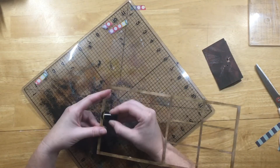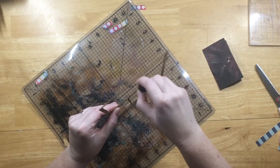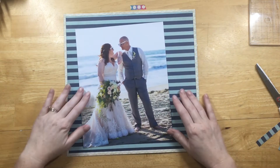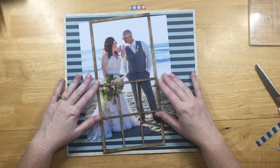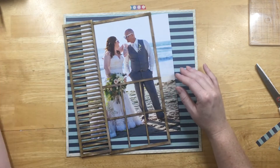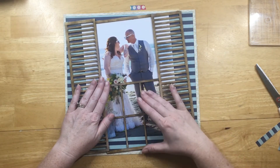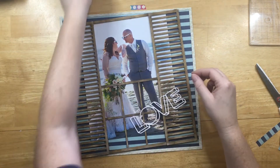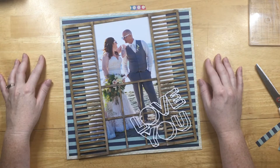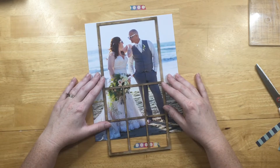I sanded the little sections where I cut and then used that ink to stain the parts that weren't. I cut out the top of the window because I wanted our faces not to be covered, and my idea was that it's like a slide-down window. I'll put a little latch on the bottom part so it looks like you just slid the window down, with the 'love you' at the bottom.